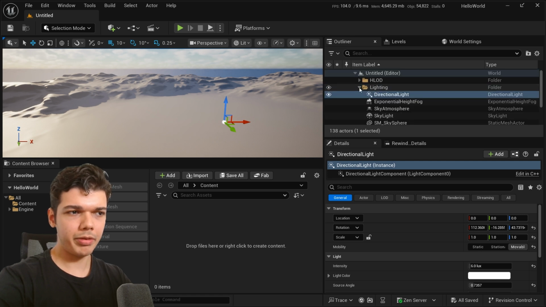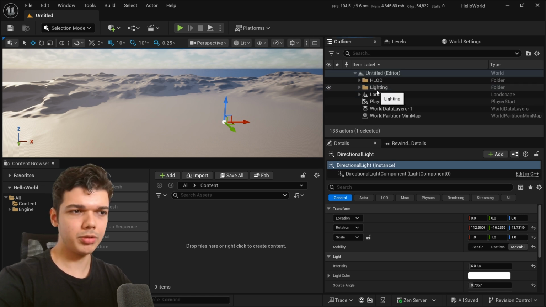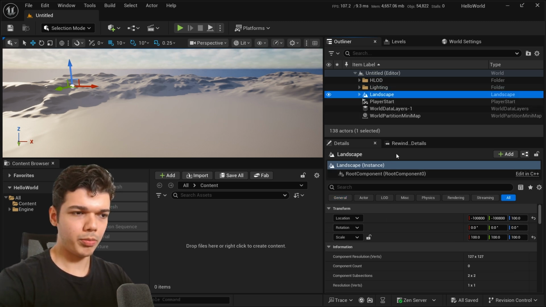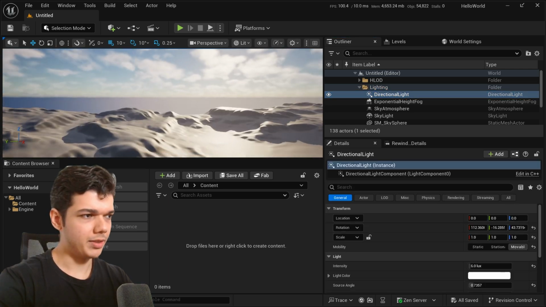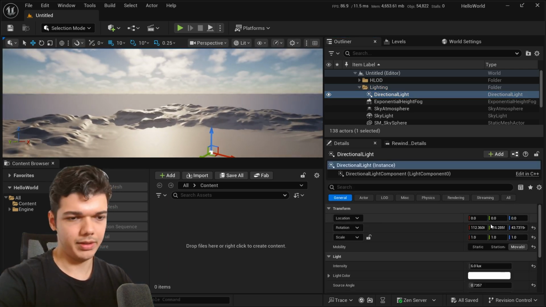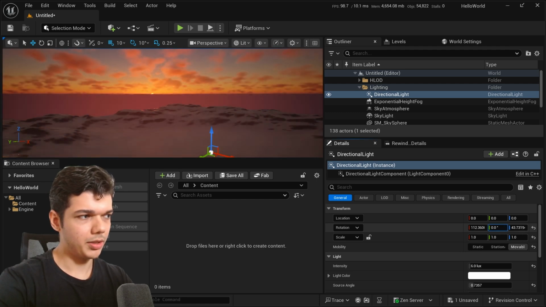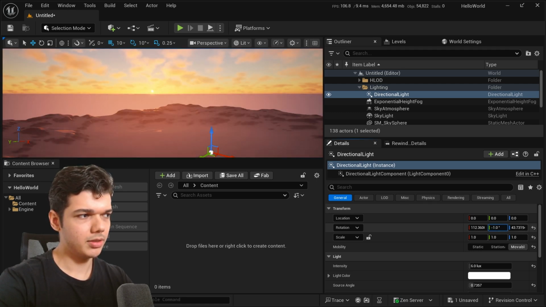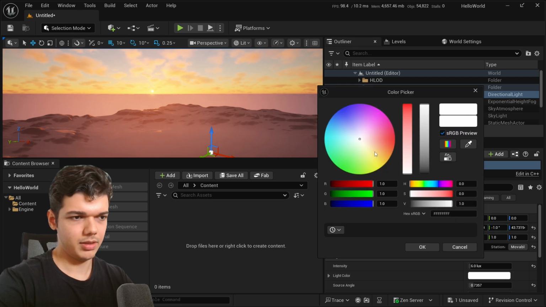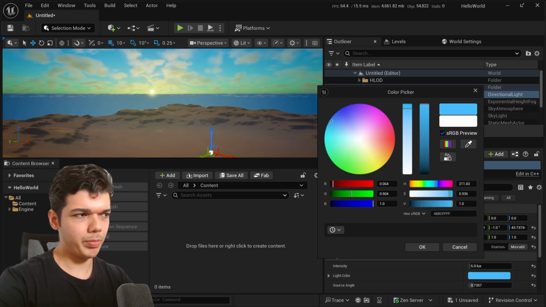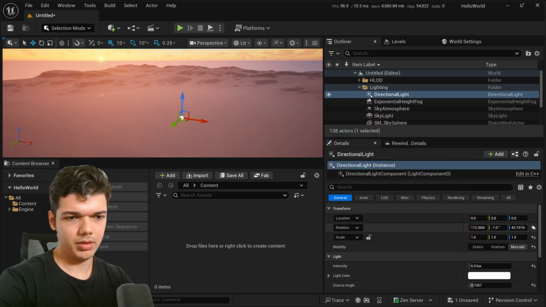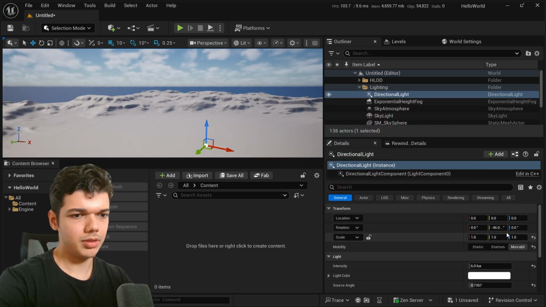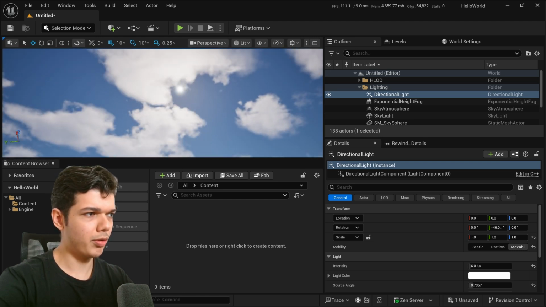So you can find everything here, you can organize it in folders, and that's very useful for you. You can edit all the properties here. I will show you just by setting the light, that's the sun. You can adjust here using the details panel. Choose the color. Okay, let's just move back to the default position.